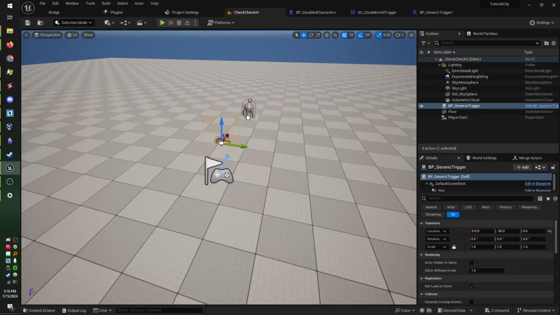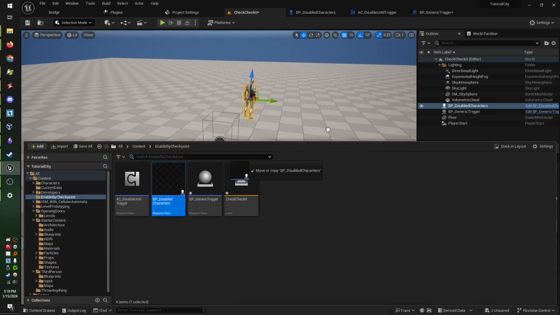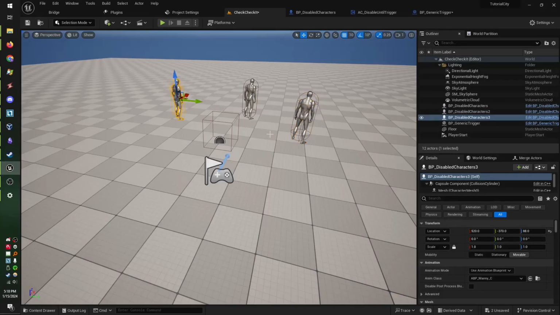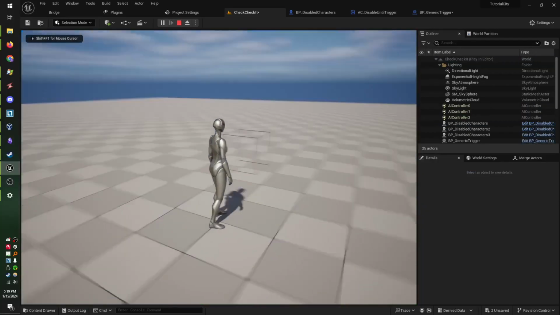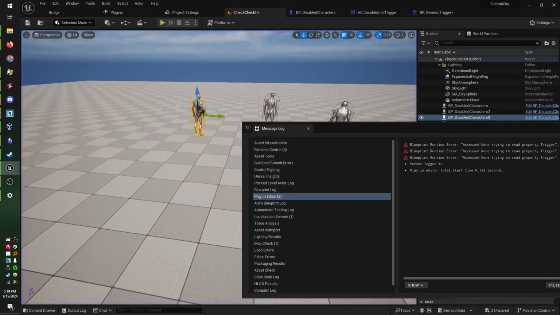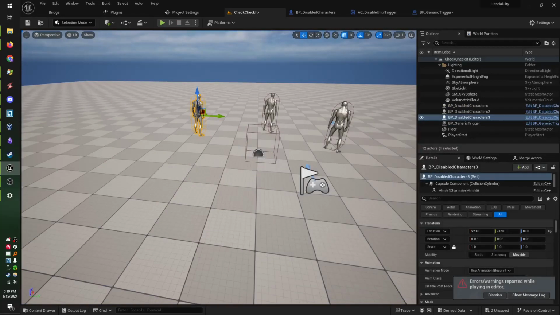And then I'm going to drag some characters in here. And how we access this, because right now they're invisible, yeah, but the trigger does nothing, so we have to link it up. That is why we made it public.